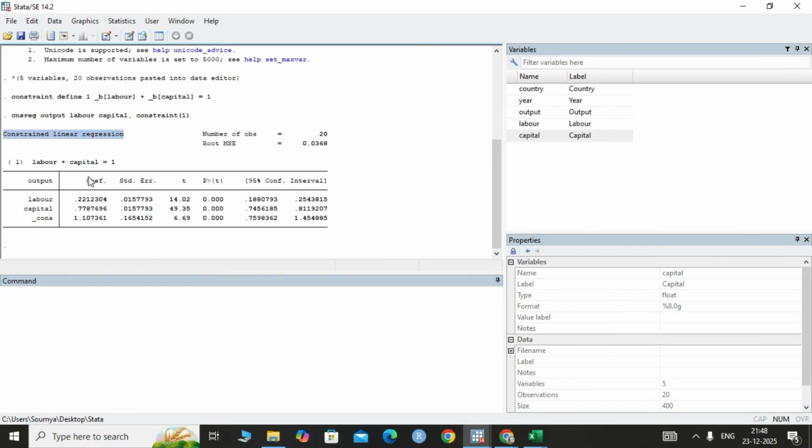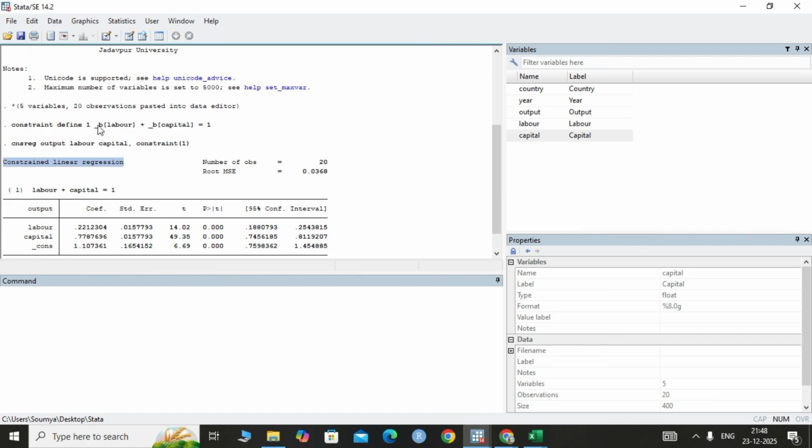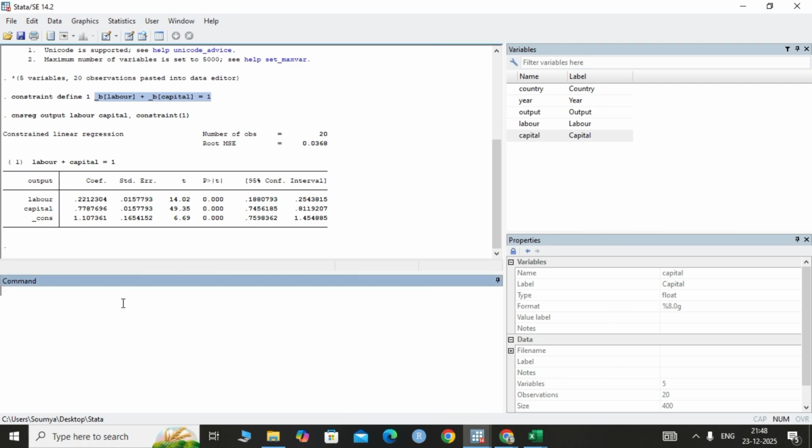In this video, I will estimate a normal unconstrained regression and then perform an F test to check whether constant returns to scale actually holds or not, as shown in our previous video. So this allows us to compare theory imposed results with data driven evidence.